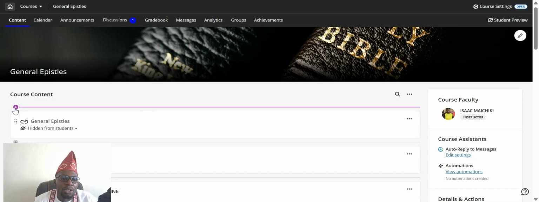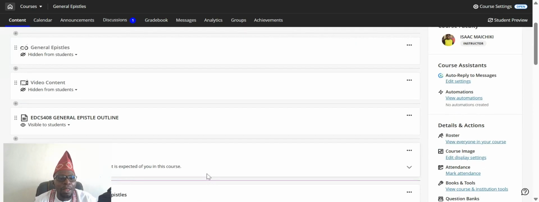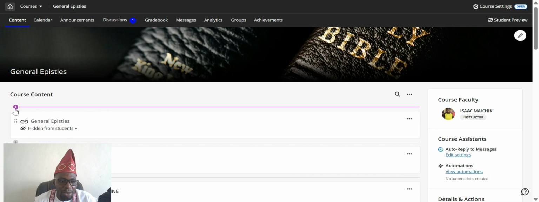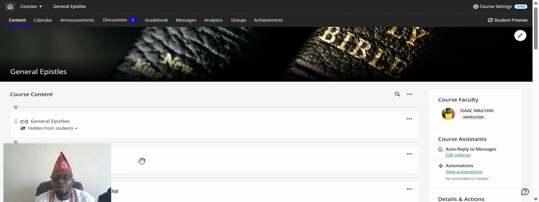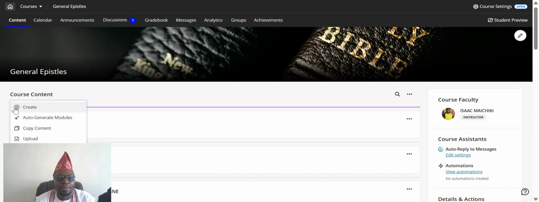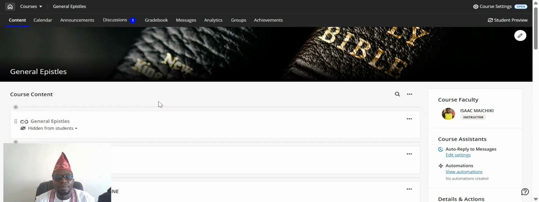When you click on Create Now, it takes you to this place. If you already created something and want to add more content, you come to this plus sign and then you can create auto-generate modules. Let's go with auto-generate modules for those who are beginners. So you click on auto-generate modules.